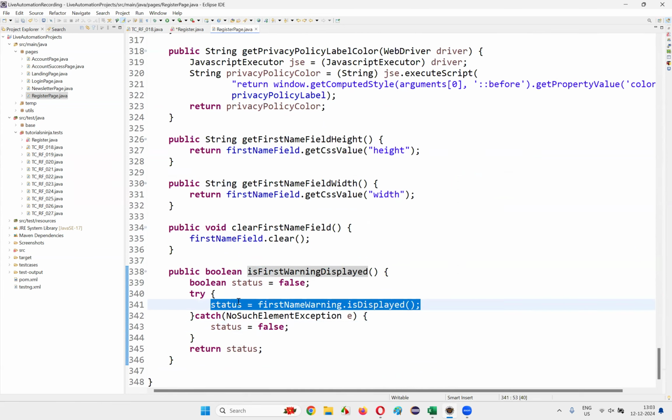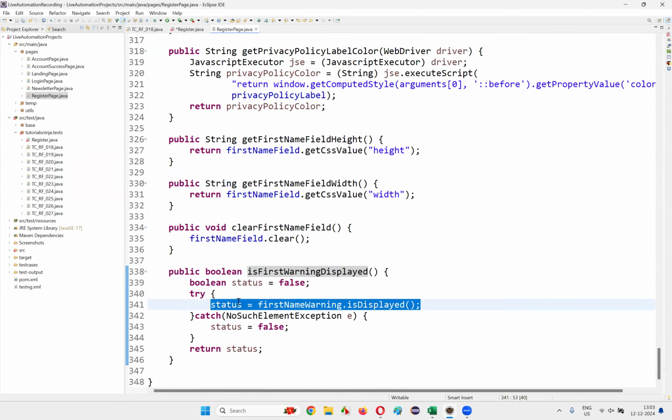Constructor will be called and they will be reinitialized. The elements will get reinitialized. Then clear last name field. Then enter last name. This is the last name you are entering this time. And you need to click on the continue button, that is register page dot click on continue button.